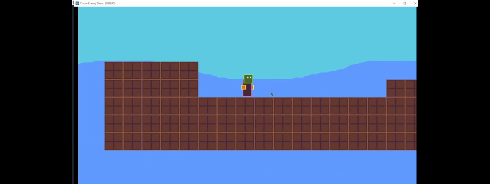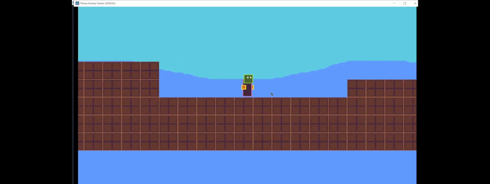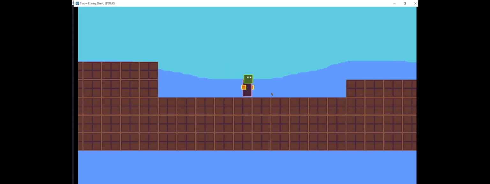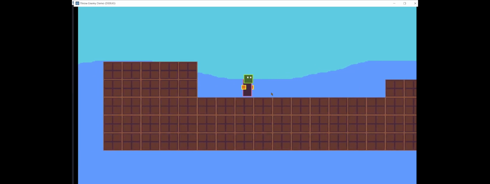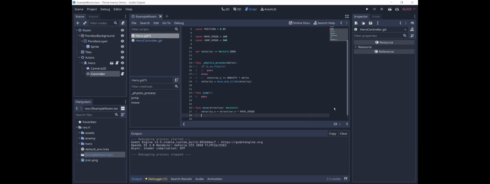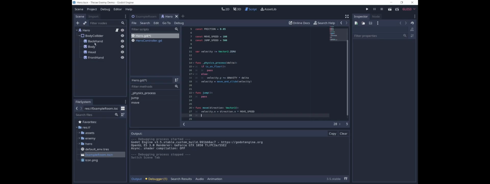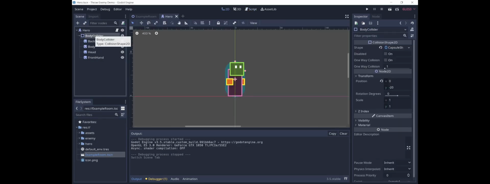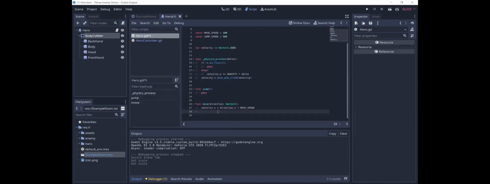Great. Looking at the character, it's a little awkward that it faces in the same direction whichever way we go, so let's have it flip horizontally when we travel the other way. So going back to the move function, we want to flip the collider, which, remember, has all of the sprite assets as children of it. Basically, we want the x component of the scale of the collider to match the direction. So if the character is facing right, then the x component of the scale should be 1, and if it's facing left, then it should be -1. This is pretty simple. All we have to do is say body_collider.scale.x equals direction.x.